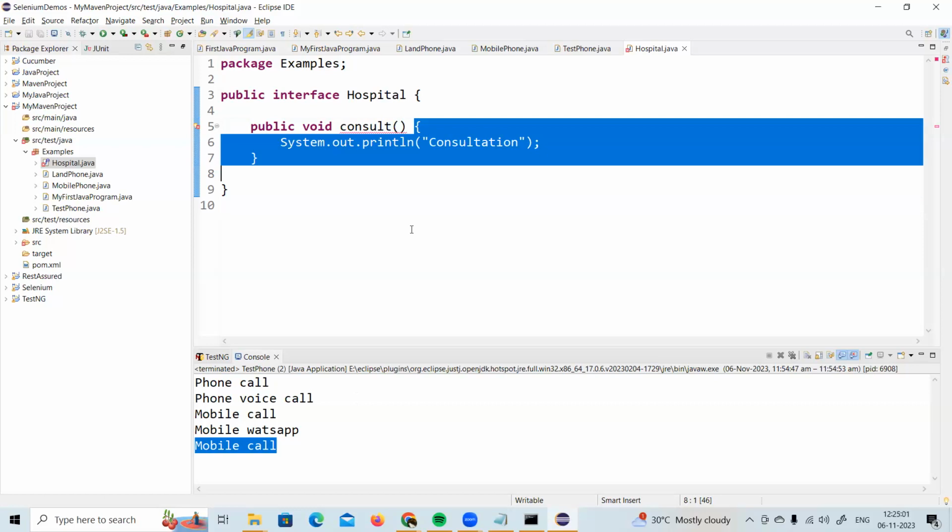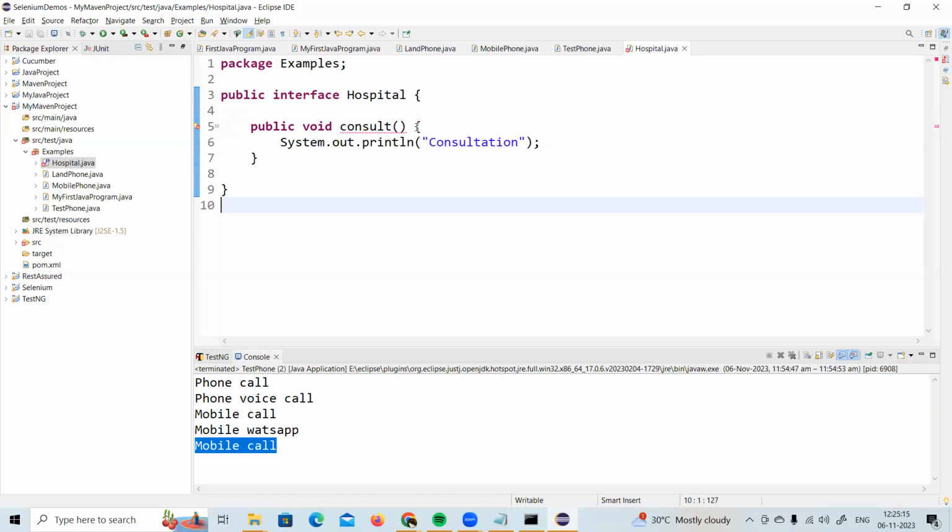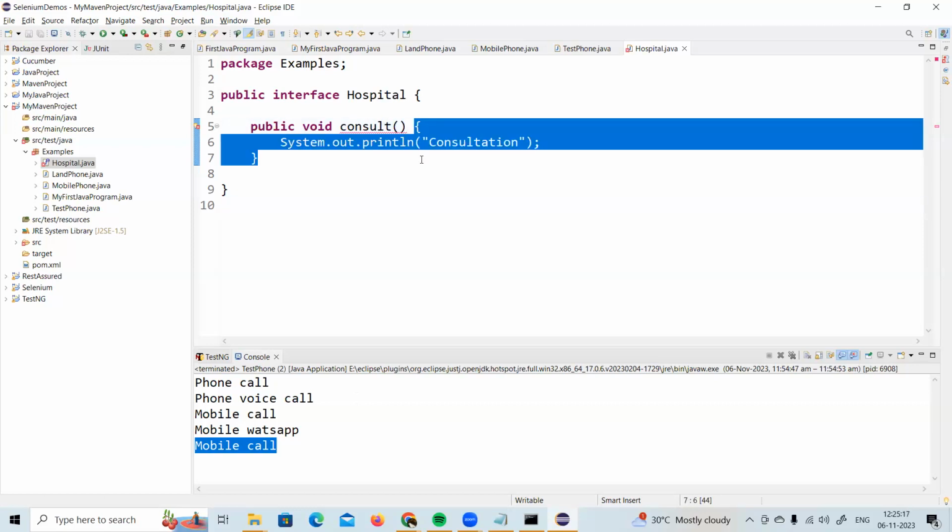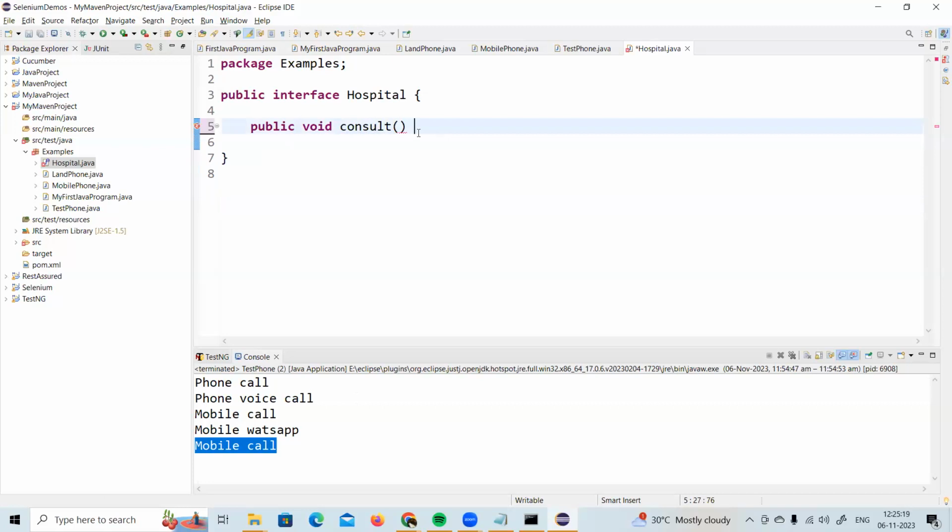In a class, you can have a method body, but in an interface, you cannot have a method body. You need to have an empty method without a body. Like this. I will remove this body completely, and I will simply close this method with a semicolon.